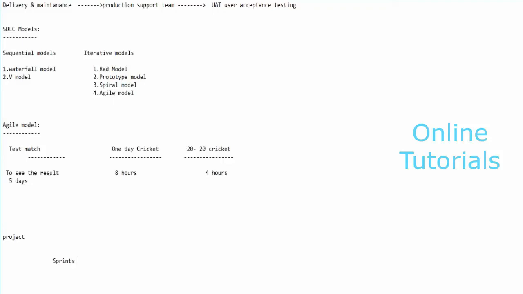Okay, they will divide the project into sprints. The delivery will most probably take 3 weeks, depending upon the complexity of the sprint. After dividing the project into sprints, they will assign them to teams. We have many teams in a particular Agile process. Again, the need for resources is very high, so they have to recruit more people and divide the teams.